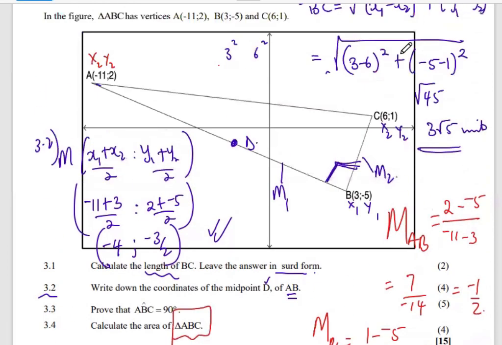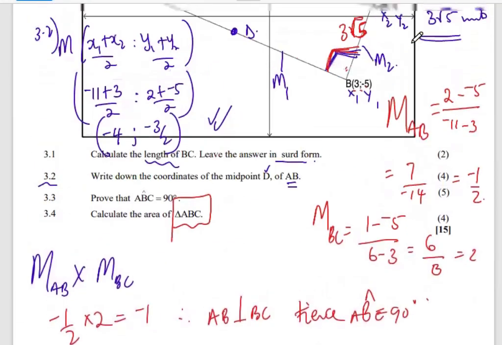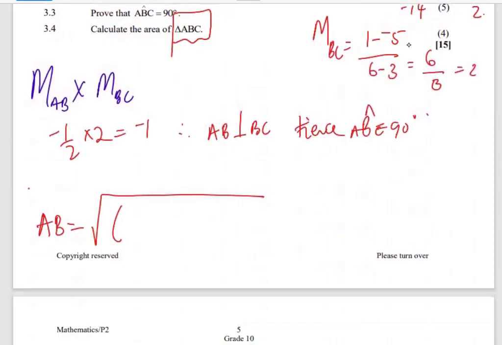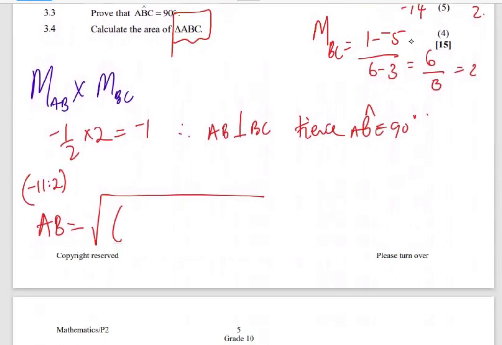Now, since we know that this is a right angle triangle, we found this distance BC to be 3 root 5. We need the other side that forms the 90 with this line, which is the distance AB. Okay, so if I can find the distance AB, then we apply the area formula. So with AB, we're saying the square root of, we have negative 11 and 2, and then we also have 3 and negative 5. Okay, so let's just substitute these points.